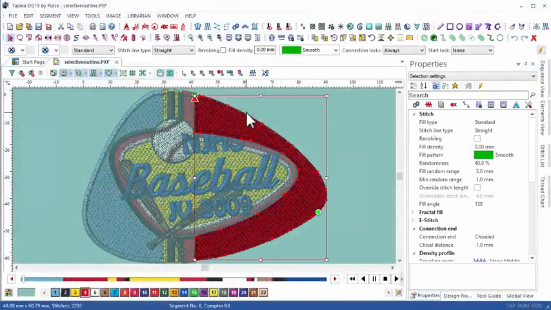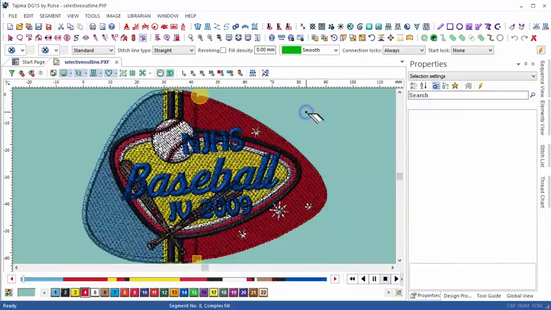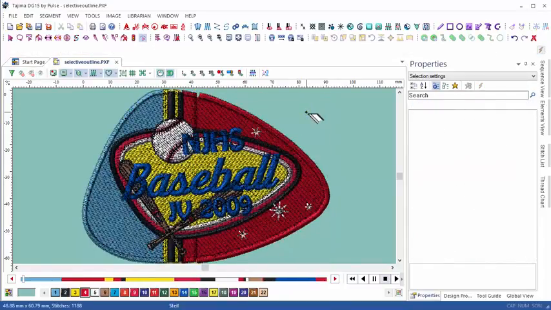Selective Outline is another interesting feature that has been added to DG15. Instead of applying an outline to a whole complex fill area, I can just click on the complex fill area or the segment I want to add a selective outline to, click on the Selective Outline tool, and set my start and finish points here. The software will automatically generate an outline around the segment I have selected and in the specific area I wanted the outline.